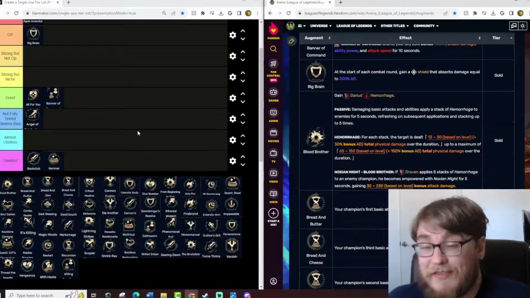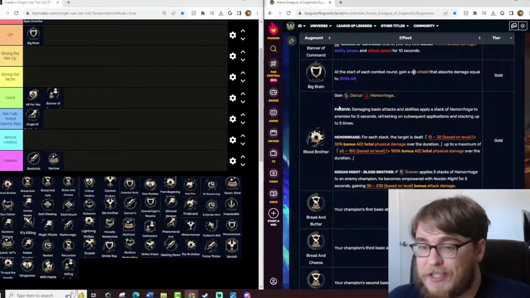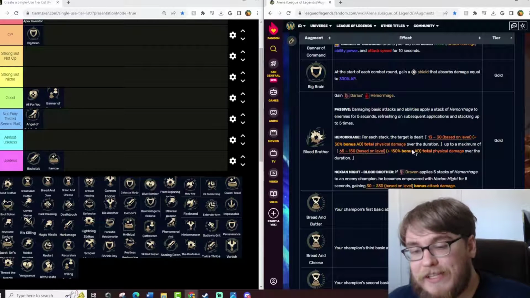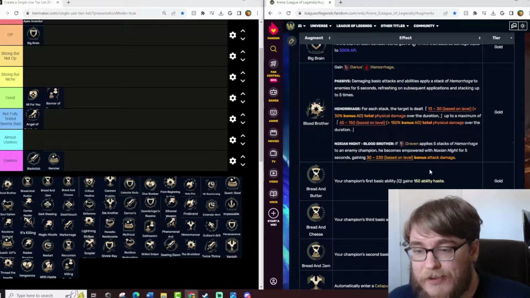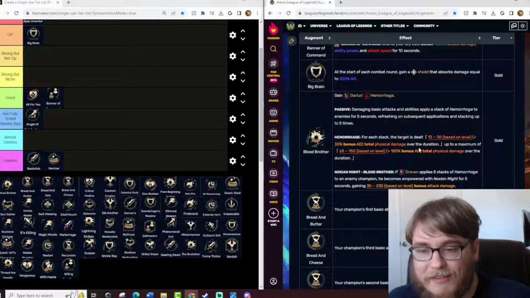Speaking of augments that I've never ever seen, we have Blood Brother, which apparently still exists in the game, which gives you Darius's passive. Pretty much what Darius's passive is that every time you attack somebody, you cause them to bleed. It looks like you can only stack it with your basic attacks, while Darius could also stack it with his Q. And then you get that bleed effect, and then has this very interesting thing where if Darius applies 5 stacks of hemorrhage to an enemy champion, he becomes empowered with Noxian Might for 5 seconds, giving him some bonus attack damage, which is quite good. But at the same time, you do have to hit somebody 5 times, which does take quite a lot.